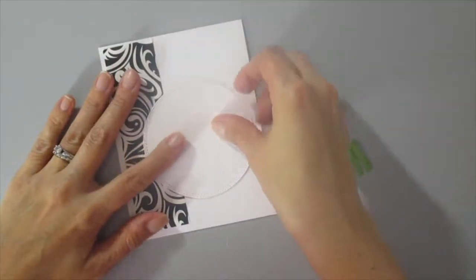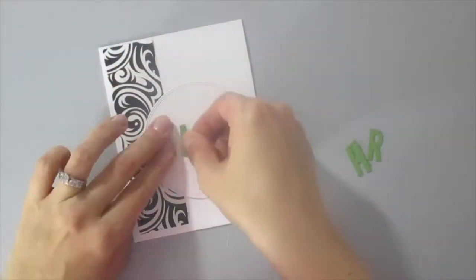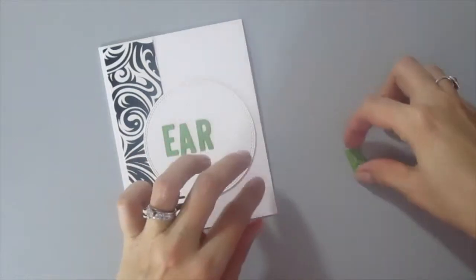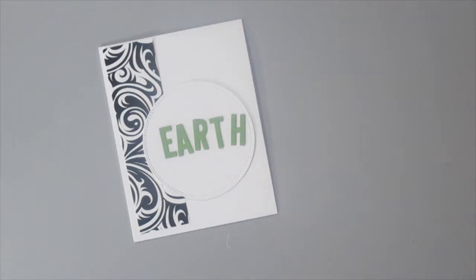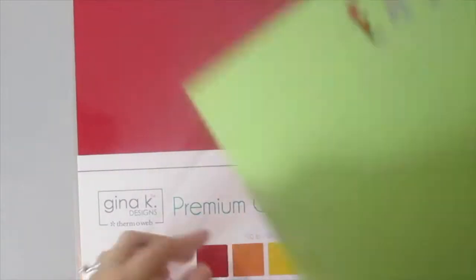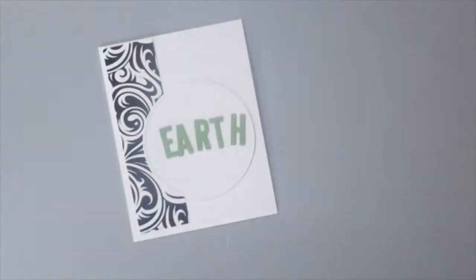So I had die cut the word earth out of the coordinating grass green premium cardstock, and it matches the foil perfectly. It also matches the ink perfectly. So you see everything kind of pulls together. It's easy peasy to do. Everything coordinates. There's the cardstock. You can see I die cut it there.